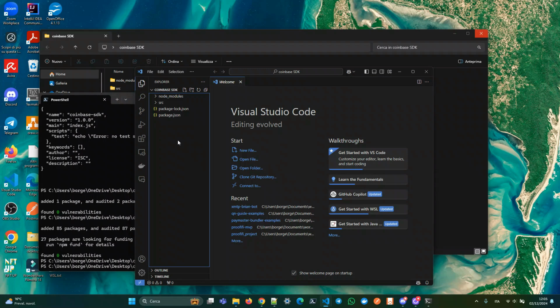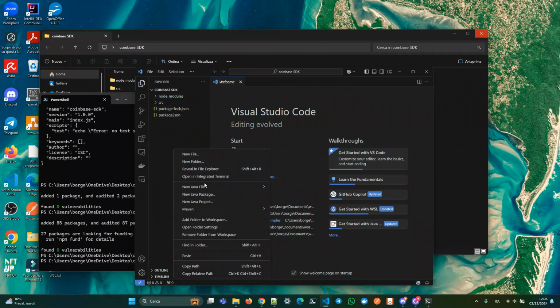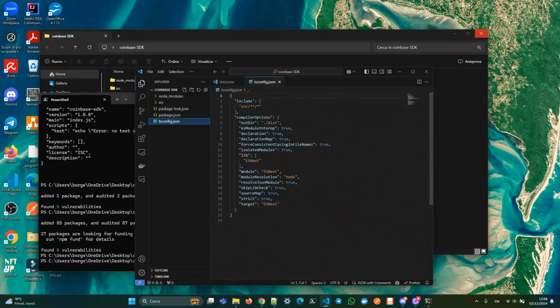Then we need a tsconfig.json file, which I have copied from another project. Okay.